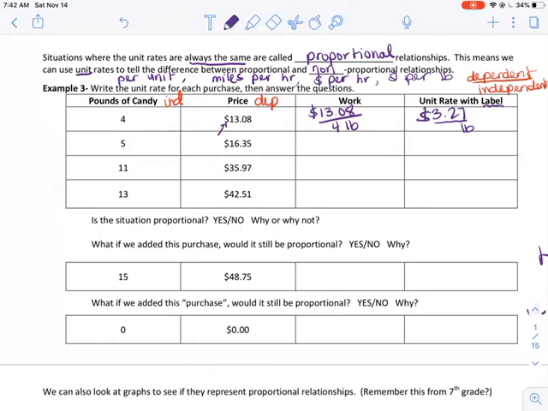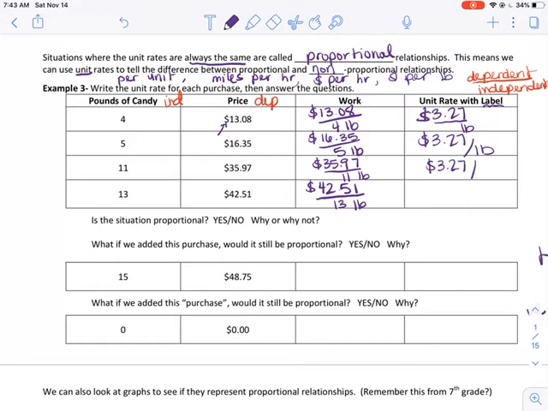So I'm going to just write my work for all of these real quick. I put the dollars on top and the pounds on the bottom. And when you enter this into your calculator, hopefully it's obvious that you don't have to enter in the units, you just have to enter in the numbers. But when you write it at the end, you should write the units. Okay, when I divided all these in my calculator, I actually got the same number for each of them. You can check me and see if I'm wrong, but this is what I got. So $3.27 per pound on each of them.